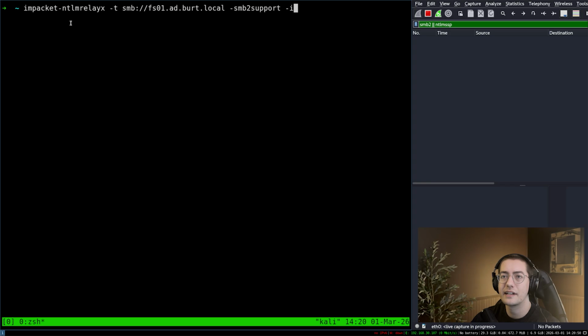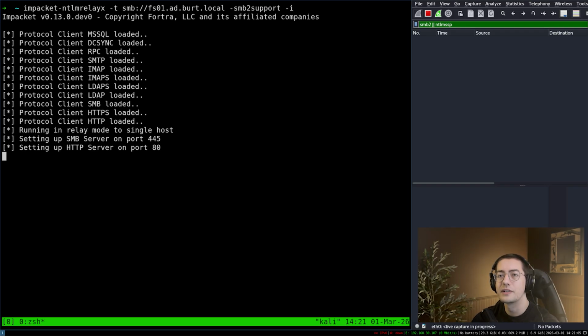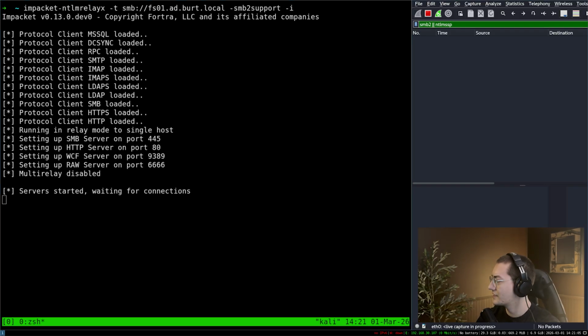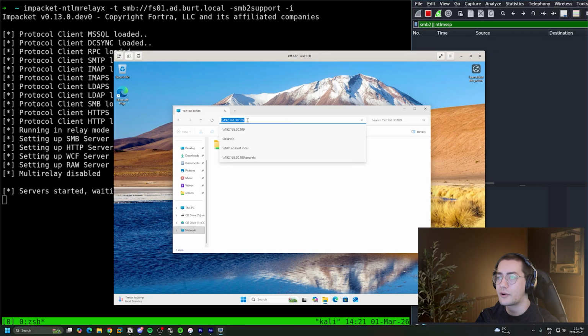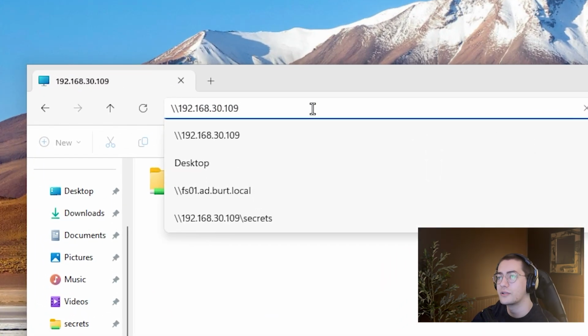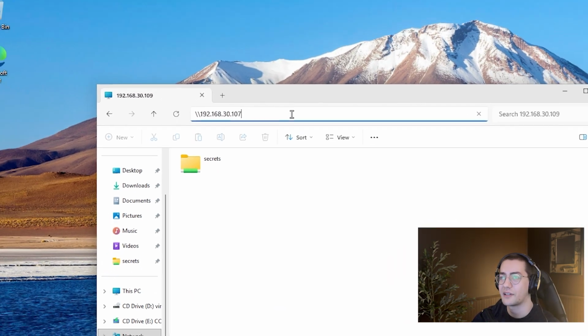Now I'm going to switch back to Kali and start up impacket ntlmrelayx, with the target being the file server over SMB, with SMB2 support and -i for an interactive SMB shell. So I'm going to hit enter. Now that is listening. And now we're going to change this .109 to .107 to target our Kali machine.